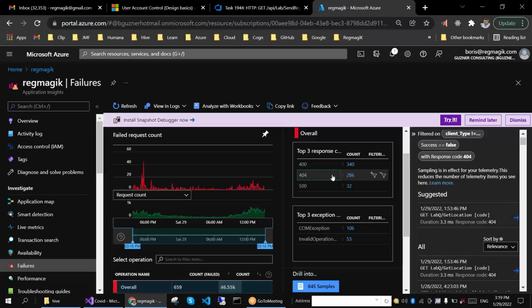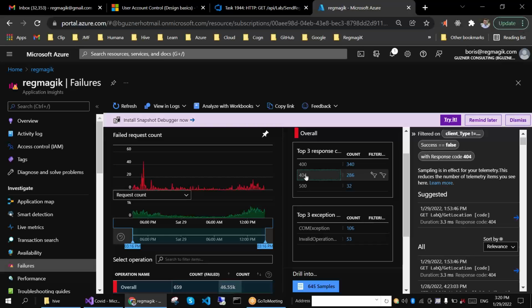So here is an example. Again, this view is organized left to right in a way. When we select a specific item on this list of 3 items, we get a section on the right side, which is the details of this summary. So this line basically says we had 286 responses in the past 24 hours with error code 404.